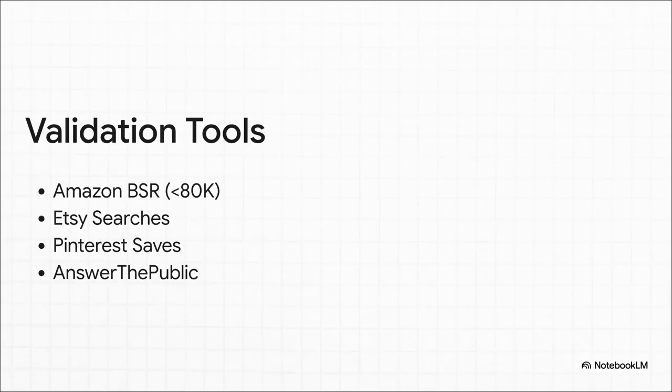So how do we actually get that data? Well, you can validate your idea in minutes using a few key tools. First up, check Amazon's bestseller rank. Sean Dalwett says you want to aim for a rank below 80,000 in your specific niche. That proves the book is already making consistent daily sales. Luna Vega also recommends checking Etsy for digital guide searches, keeping an eye on Pinterest for high engagement pins, and using Answer the Public to see the genuine word-for-word questions people are typing into Google. Look, if people are asking these questions, they'll absolutely pay you for the answers.